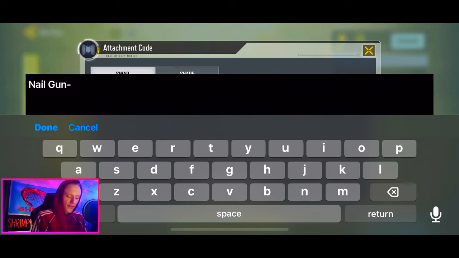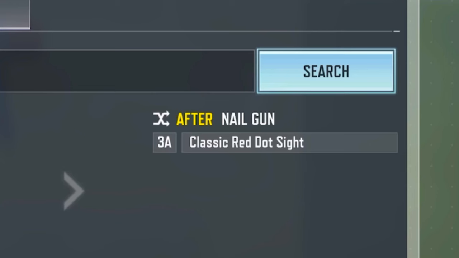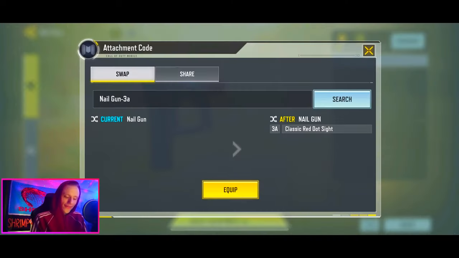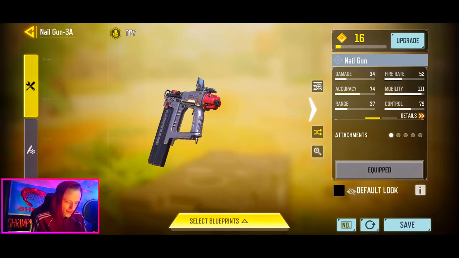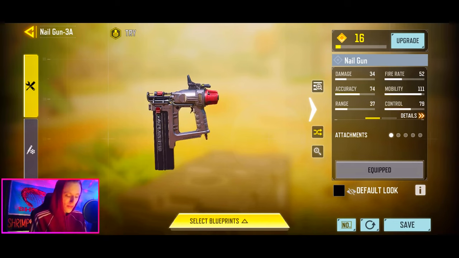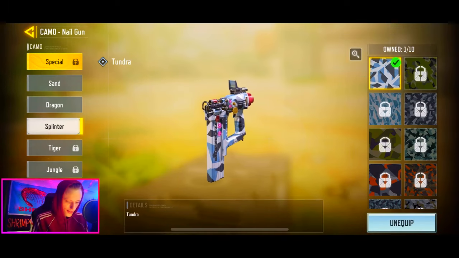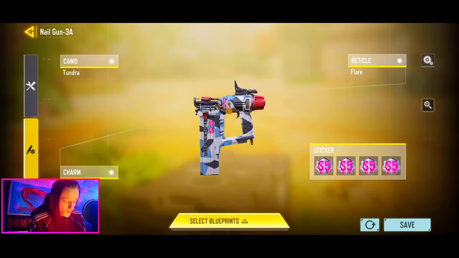Like I said before, we're going to type in 3A, and when we click done, it's going to show you, as you can see, current Nailgun, and then after Nailgun, 3A classic red dot sight. And that's how you do it. We do have a red dot sight on there, and this red dot sight actually helps a lot with being accurate with this weapon, which is what I'm going to show you today. You can also save the attachment loadout so you don't have to enter the code every time. That is super sick. Without further ado, let's take this into a game and test it out, because this thing actually surprised me.